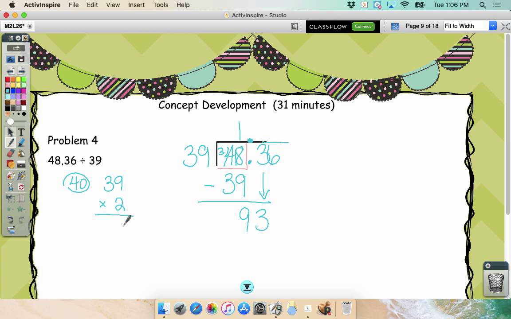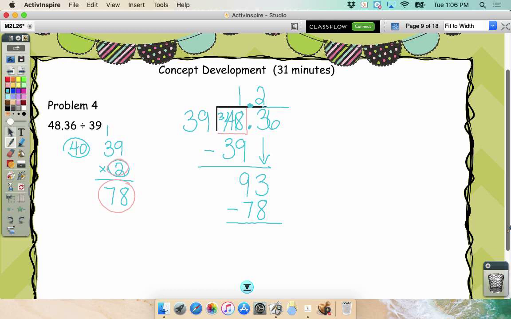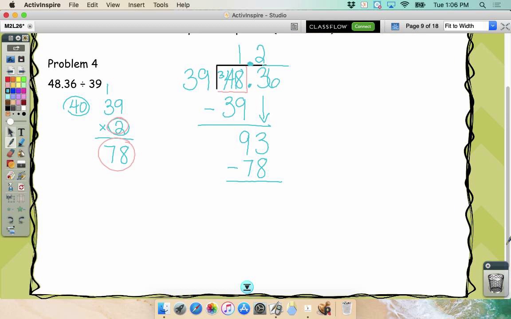So this is, I've done this before today, haven't I? What's the answer? 78. Okay, so the two numbers that go in my long division problem are 2 and 78. Where do I write the 2? Above the 3. And this is 78. When you subtract, it looks like we're regrouping again. And I think the fact of the day might be 8 plus 5 equals 13. Or 13 minus 8 equals 5.